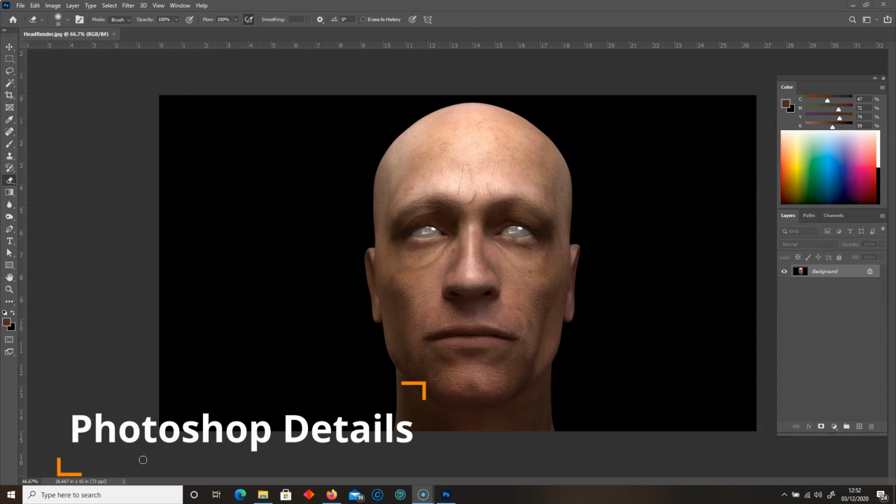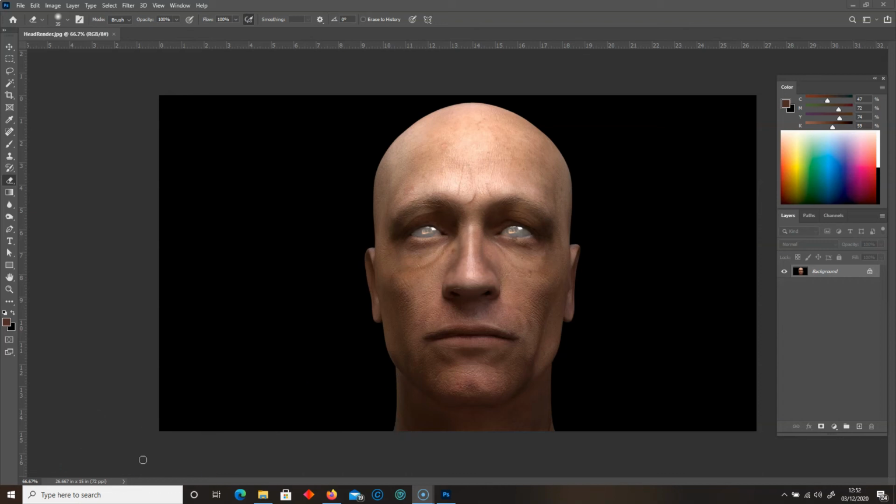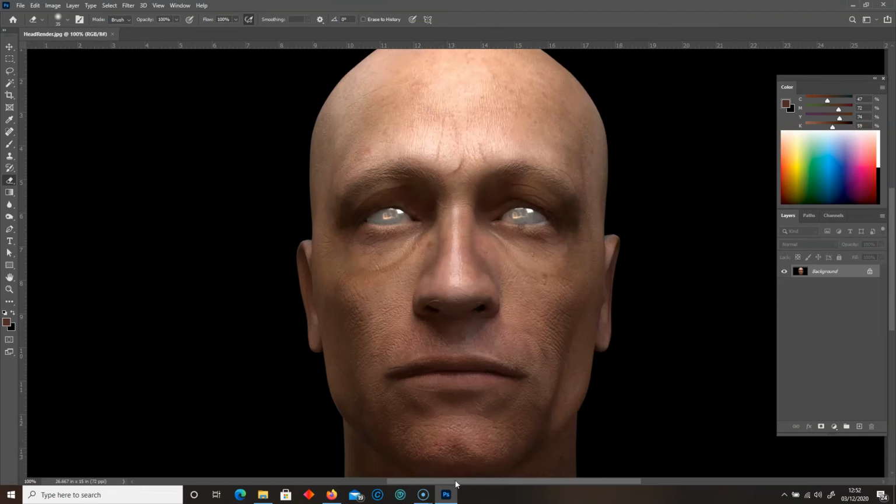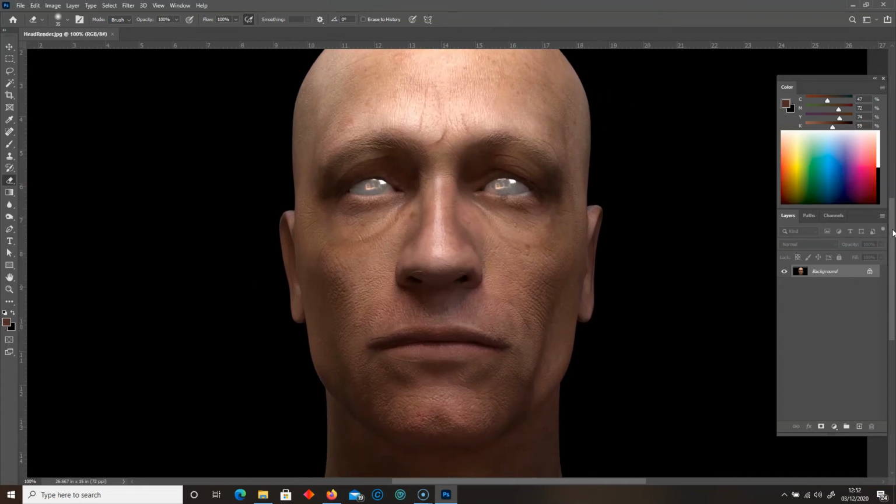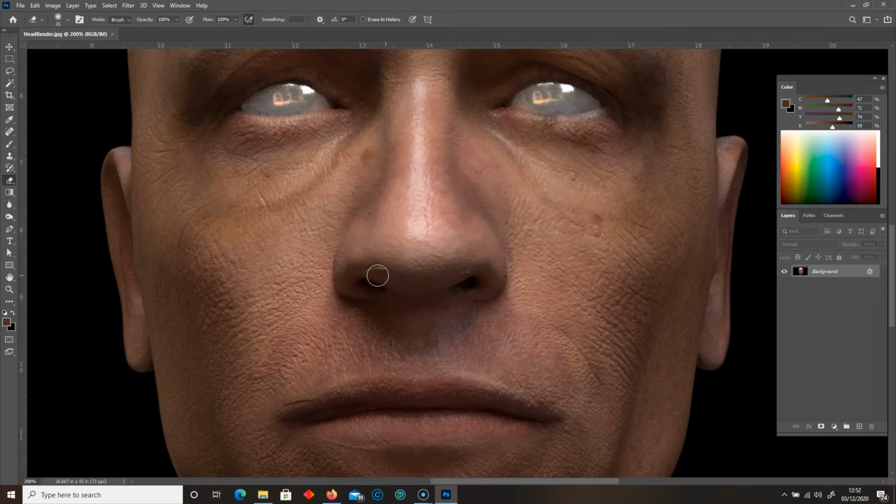Okay, so now that we've rendered this out, make sure you have saved your work within Maya. And I've done my render, I've put this into Adobe Photoshop, and I need to just start editing into this render. Now I've noticed that there are some little marks here that ideally would have needed to be painted out in 3DCoat, but let's just paint them out now.